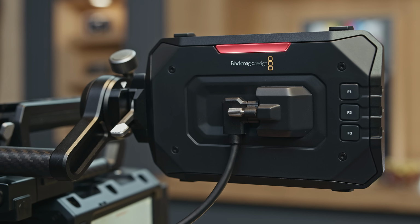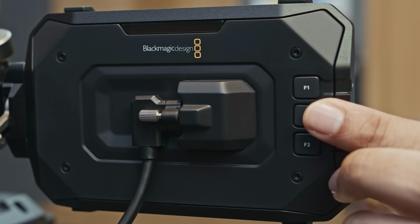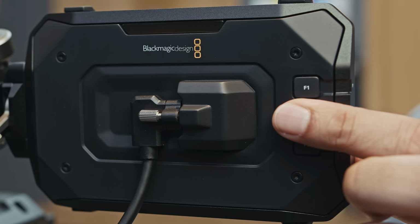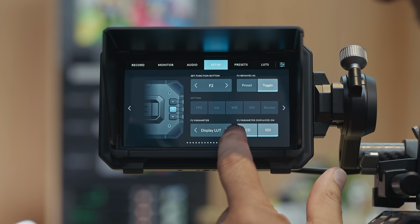When recording, you get a nice big tally light on the front that's really easy to see from a distance. Plus, there's three customizable function buttons on the side. The monitor has a nice design detail that lets you locate the buttons by feel, even when you use it from the front. You can customize the function buttons in the PYXIS menu, so you can make them do exactly what you want.